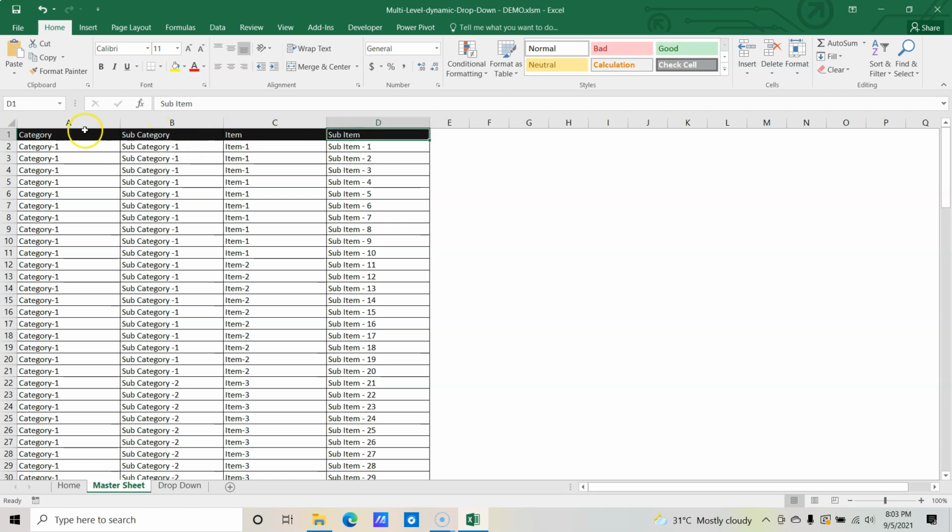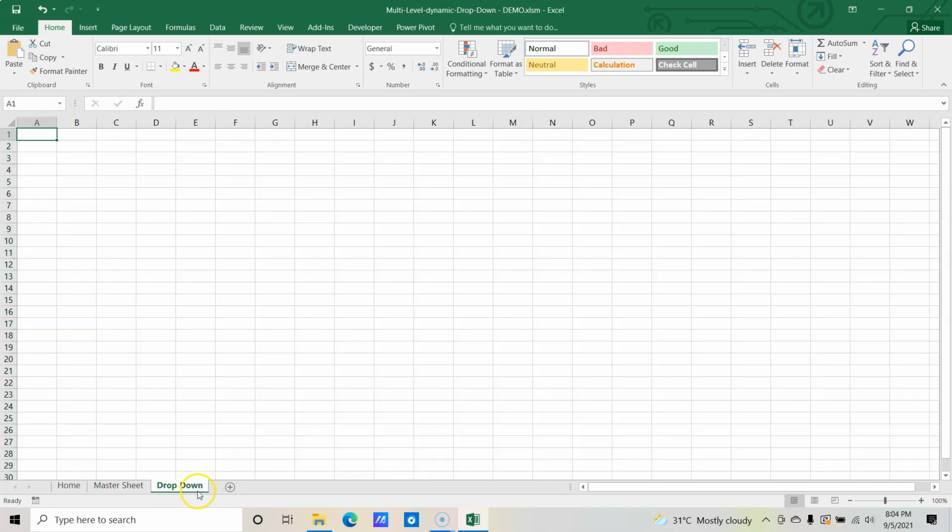There is no limitation, because here, just for demo purposes, I have created four different column headers. If you want to create multi-level dropdowns having more than 10, 15 or 100 dropdowns in your form, you just need to create the table headers in that way. The user-defined function will automatically adjust all the required values, and it will help you create the cascading dropdown in a few minutes. So this is the master data sheet, and the third one is the dropdown sheet.